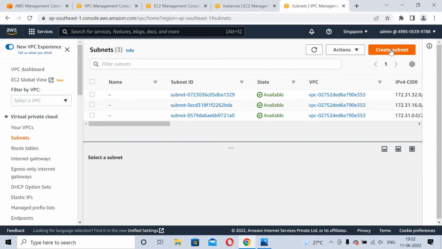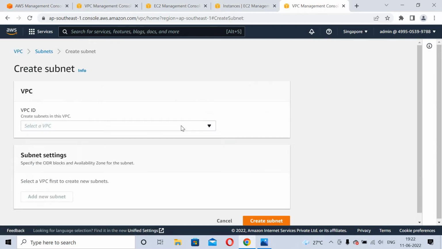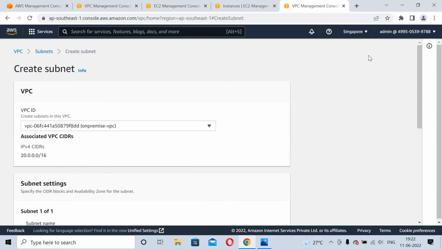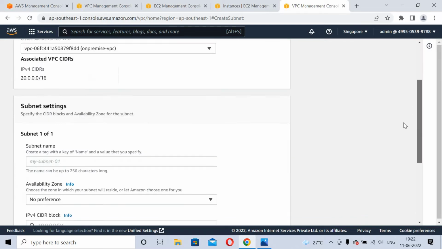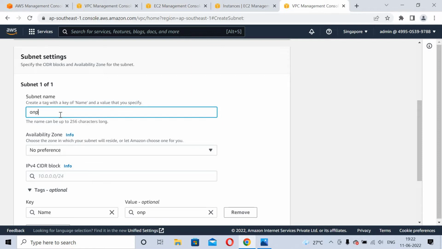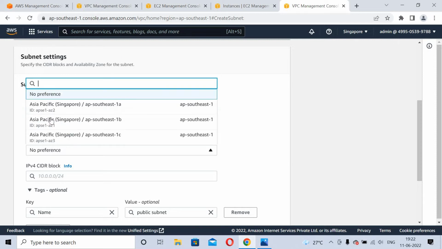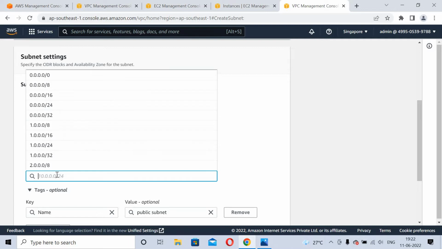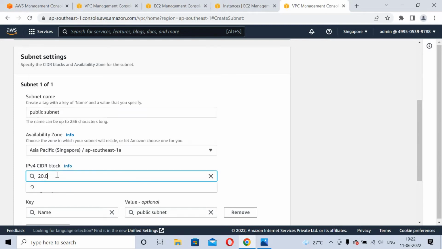Here I choose the on-premise VPC, and the subnet name I will choose as on-premise subnet, or you can say public subnet. What is the availability zone? I will choose the first one, and the IP range is /24.